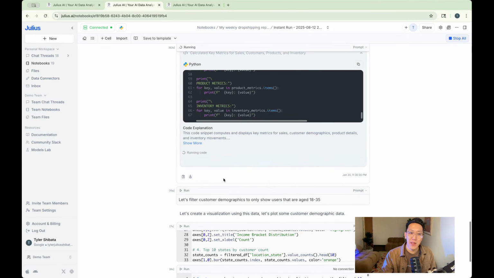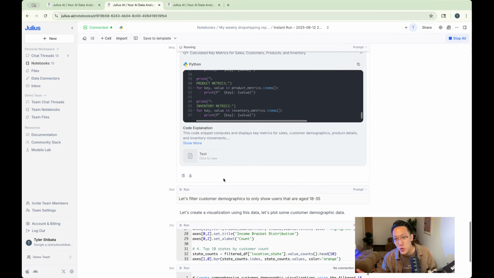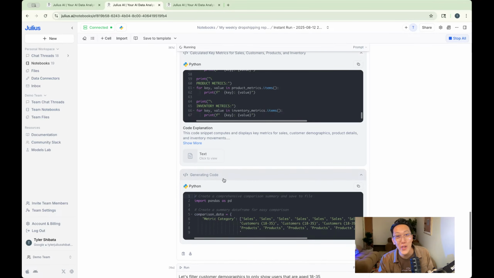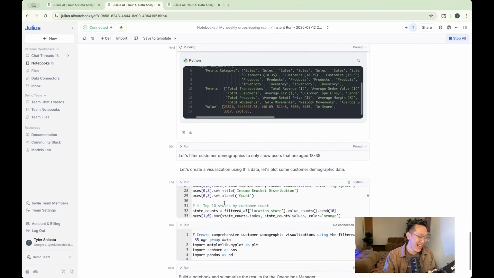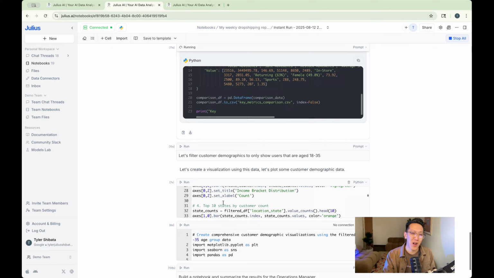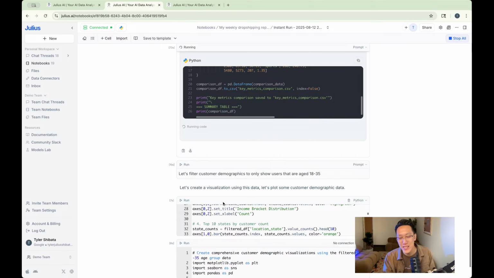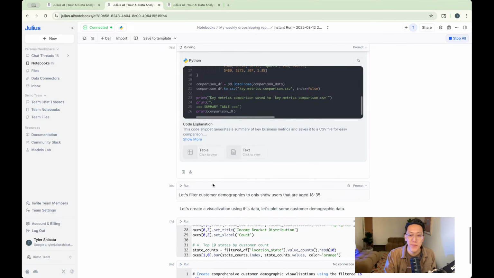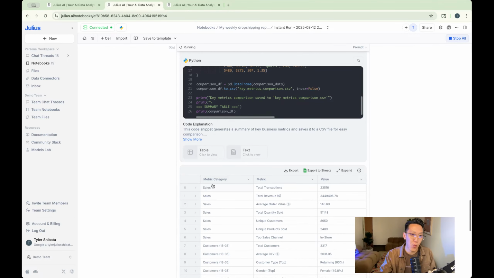Other caveat, it's best for notebooks that are pretty well polished, ones that you're able to run through on your own while you are watching it run. If there are any errors with the cell or the prompts are just vague enough where it is going to get Julius stuck in a loop, probably not the best thing to schedule. But if it's something that you've worked through in the past, you've run this notebook multiple times, we internally use the scheduling for our sync that we have every Wednesday.